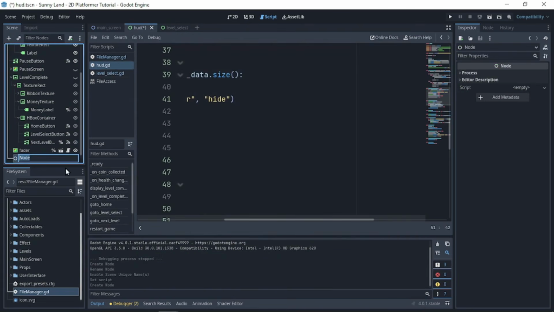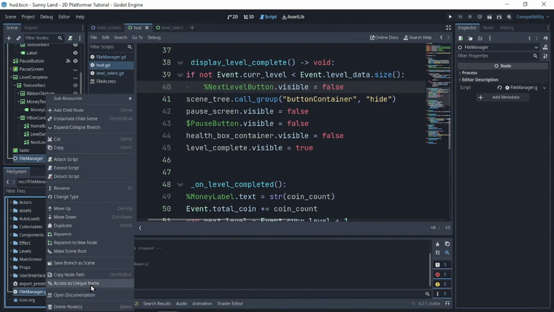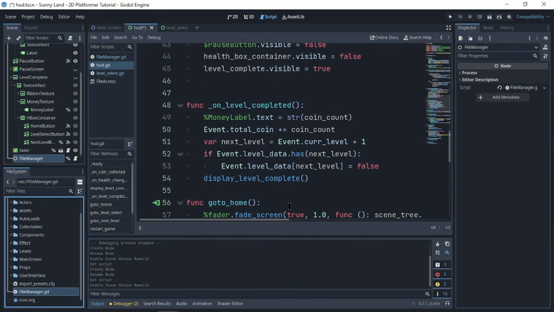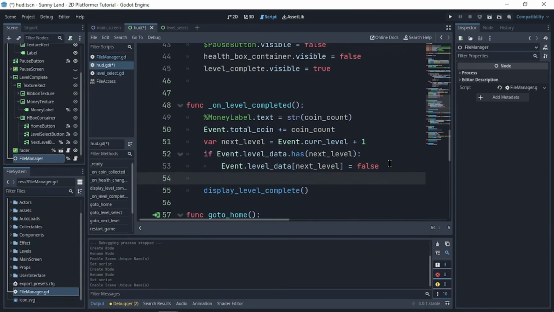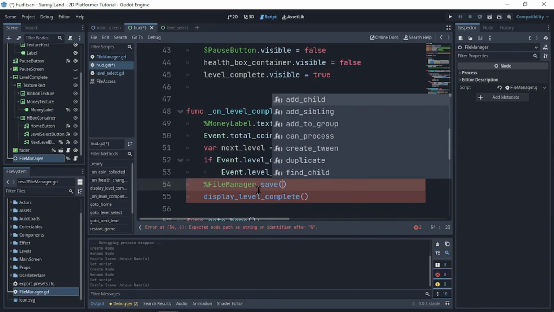Add a Node, rename to FileManager. Okay, drag this script, access as a unique name, and whenever we complete our level, just after we've unlocked the next level, we save this, so we've unlocked the next level, then we want to say FileManager.save.